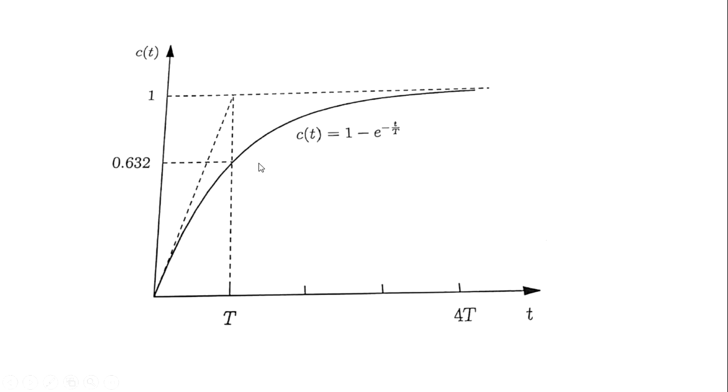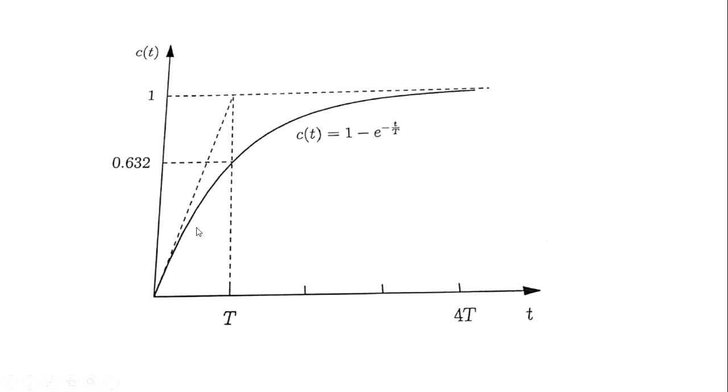So a couple of things that I can look at in this picture. One thing that is clear is that what we call the speed of response is dictated by this time constant. The faster the time constant, the faster I reach the final value. In this dimensionless graph, the time constant clearly controls how fast I get up here. If my time constant is smaller, I reach the final value quicker. If I have a big time constant, I reach the final value slower. But in general, in terms of the time constant, I see a couple of things.